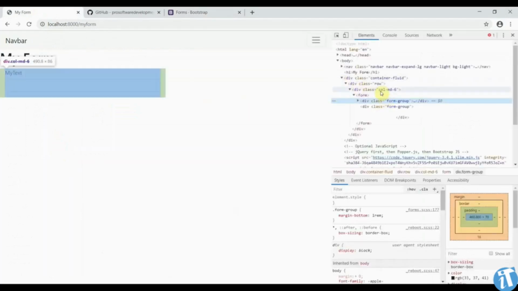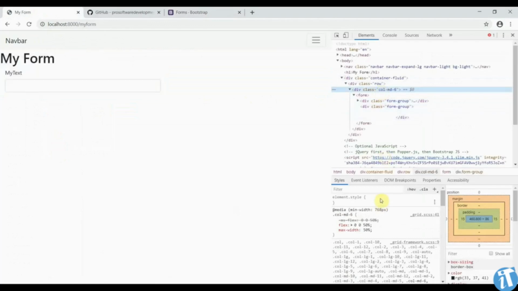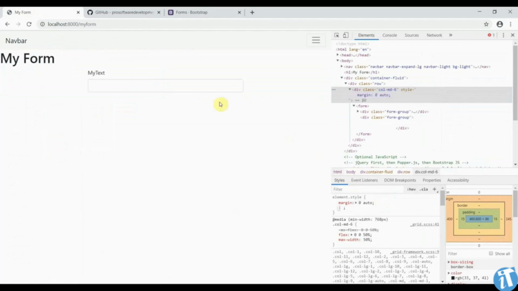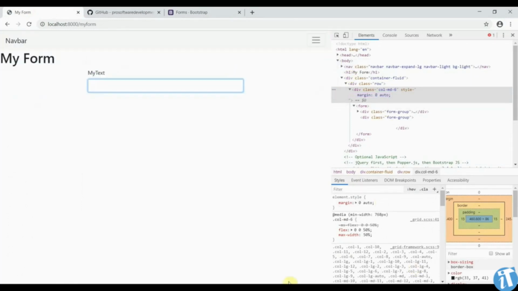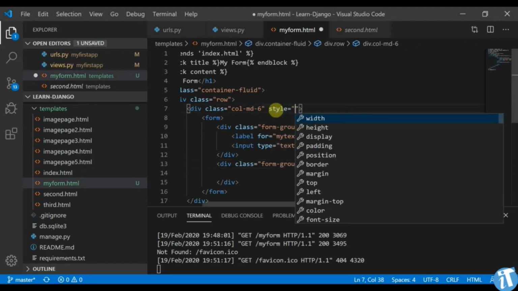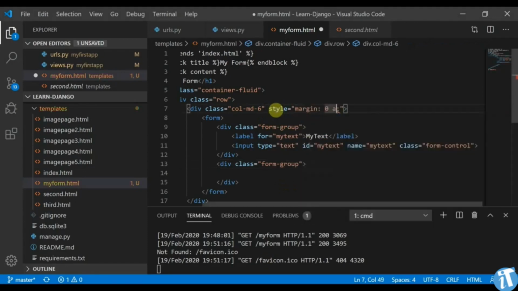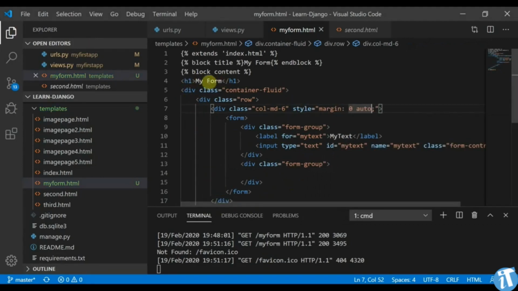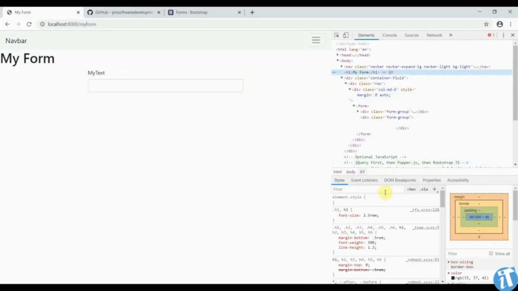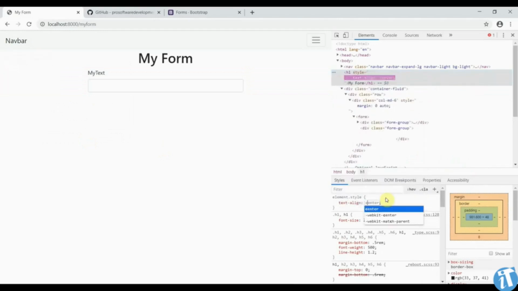Okay, when I move to my inspect, I'll go to div class col-md-6 and I'll try some CSS out here. So I'll do margin 0 auto. So this looks pretty fine, my form gets to the center. Okay, I'll do this. Style is equal to margin 0 auto, and with the same I'll do with the heading as well. So I'll try the CSS on this as well. This is my heading. So let's do text-align equal to center.